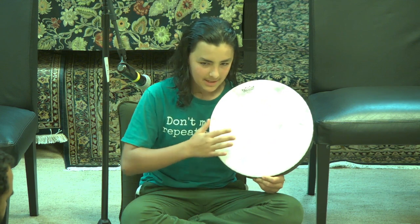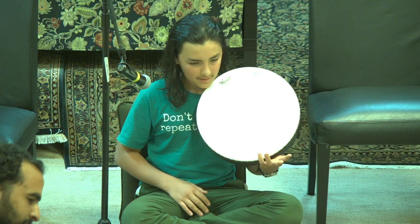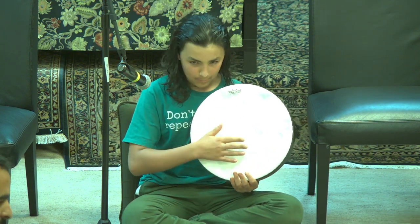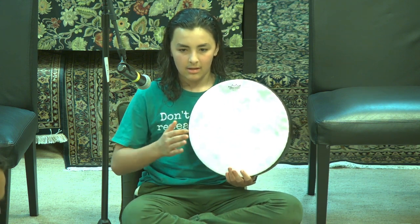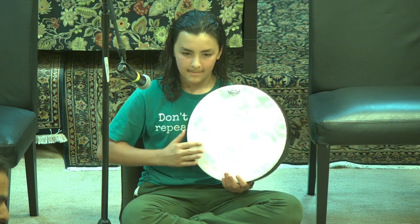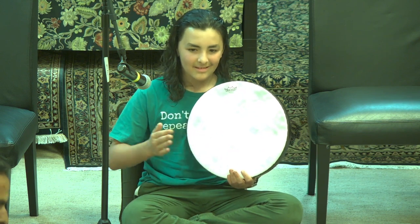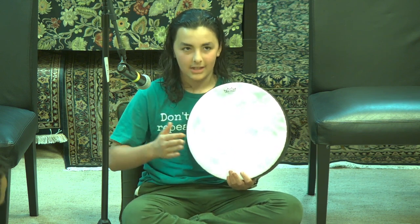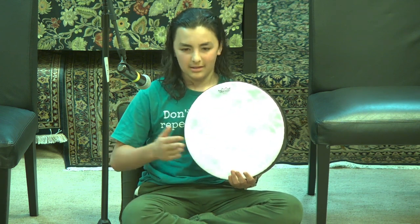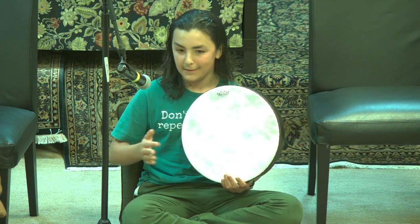Keeping this hand doing the same thing that I'm doing, and if you feel good with that, like you can do it at the exact same time as me, then start adding the stuff with this hand. But only if you feel comfortable with doing this. Yeah, see, now you're exactly the same time as me. So try to keep that. But if you think you can add stuff with the other hand, then try that. But if doing stuff with the other hand starts to mess you up, then don't.